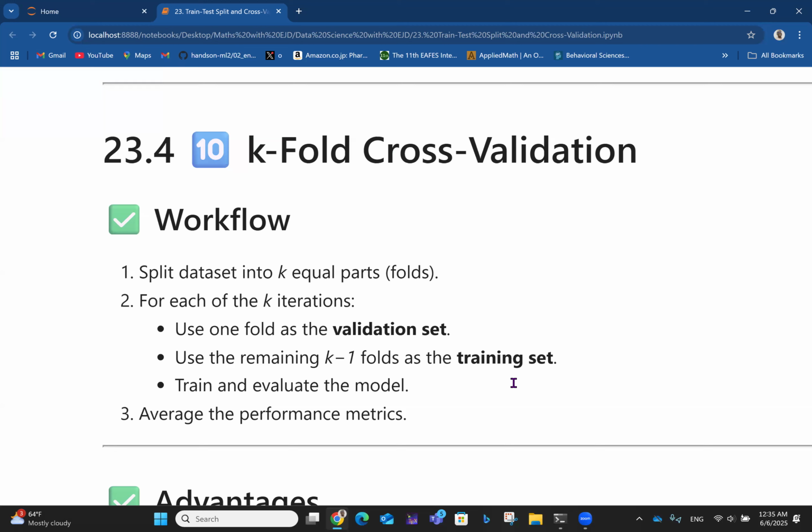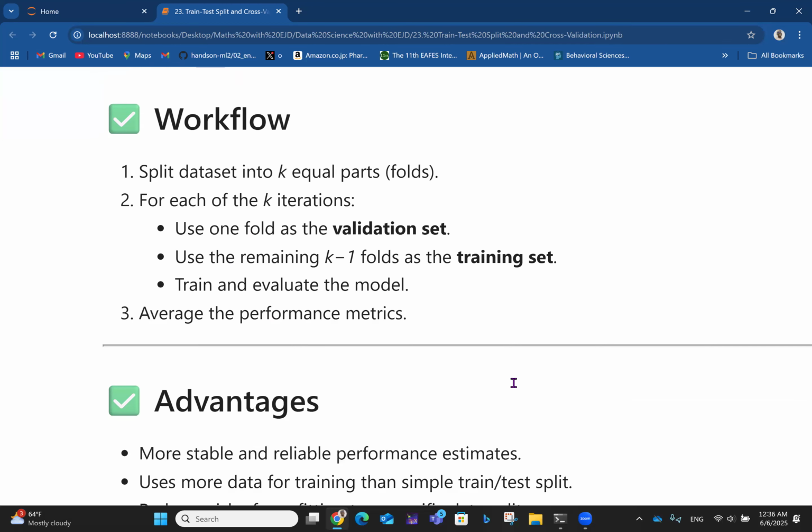So if you have 5 folds, you use one as the validation set and use the remaining 4 folds as the training set. Then you go ahead and train and evaluate the model. So you train your model with 4 folds, and then you test the model with the remaining fold. Then at the end of the day, you average the performance metrics across the folds.